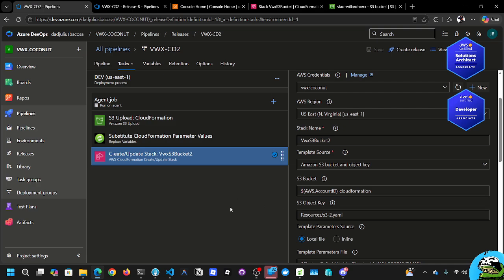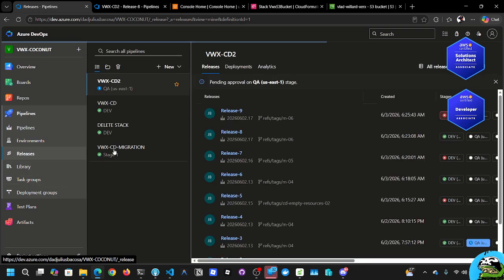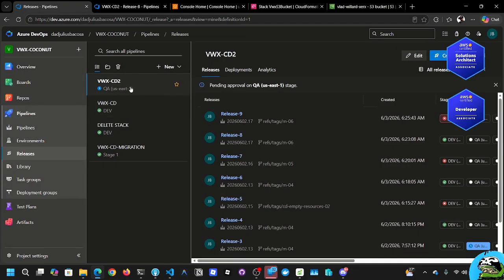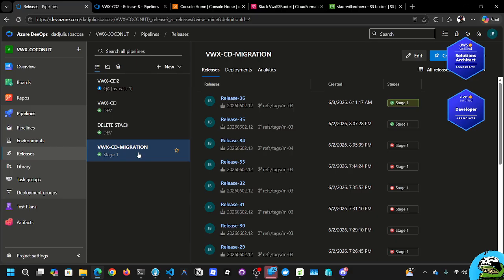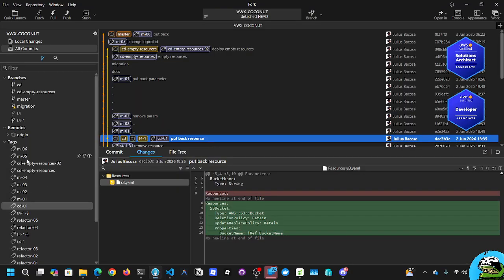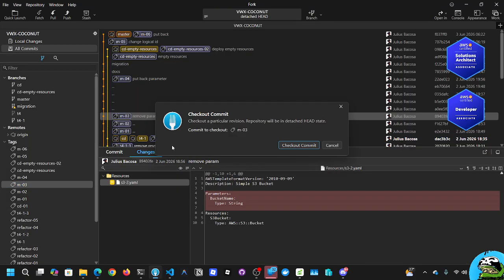s3-2.yaml. All right, so before we can execute this pipeline, we need to do some chores. We need to do a migration. This migration, the successful migration that we have is in M-03. M-03 looks like this.